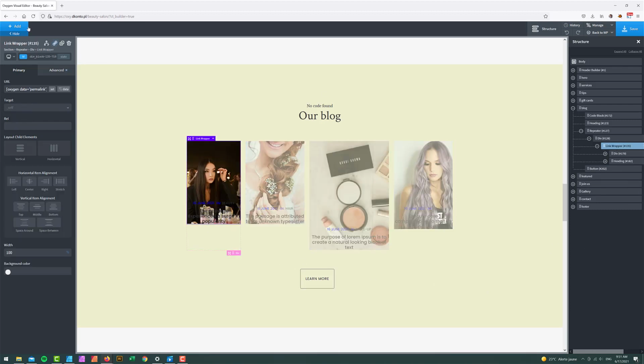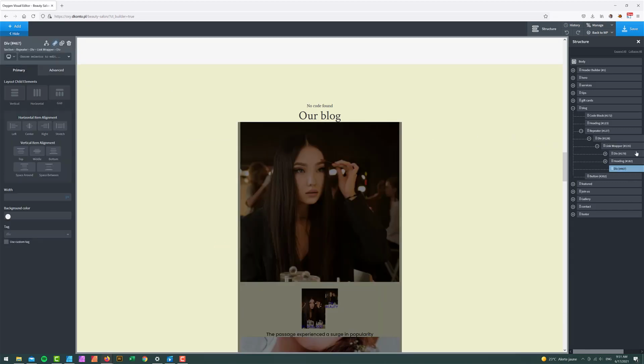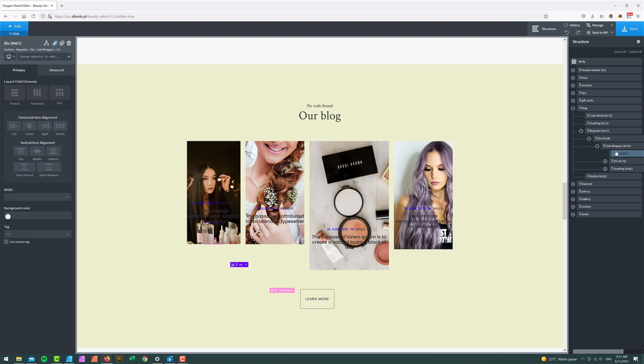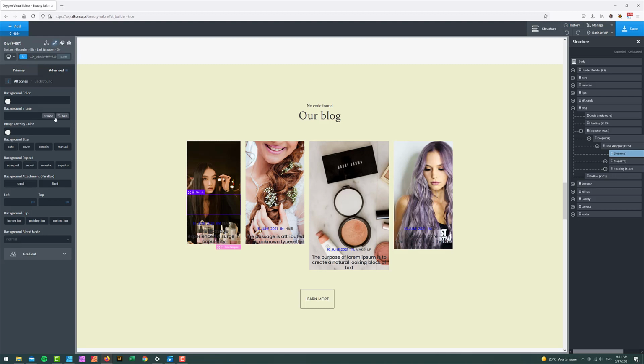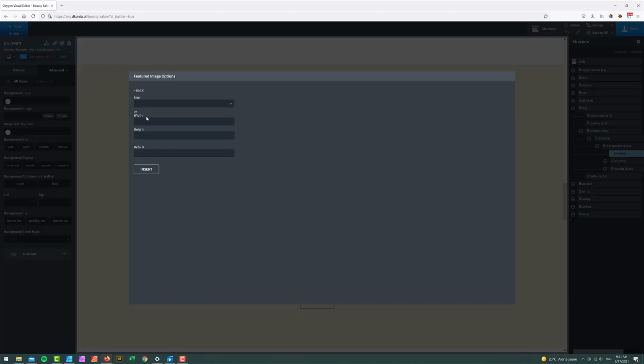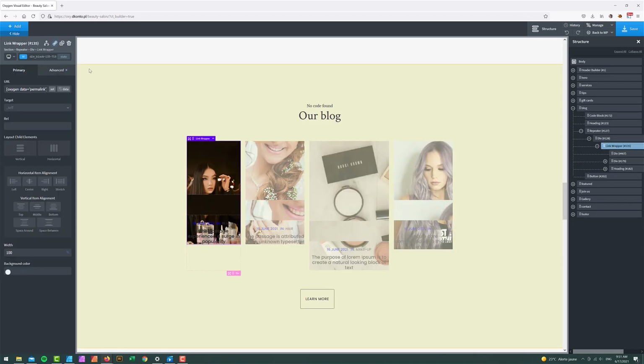What we could do is add another div, and that div would need to go on top of these elements, and this would be our featured image. So it would have to be 100% in width, and I would also give it a featured image background like that, and I would remove that from our link wrapper.